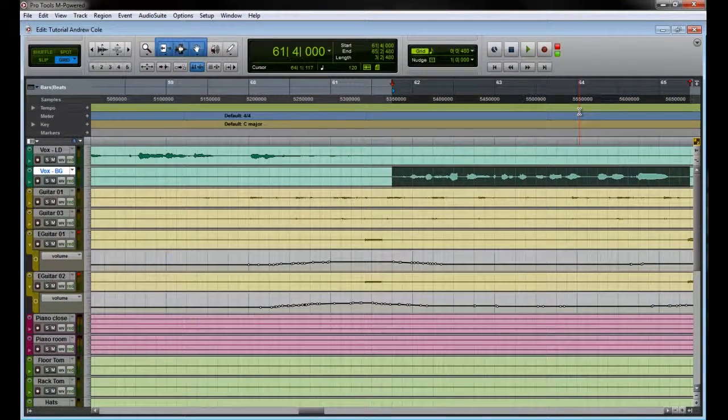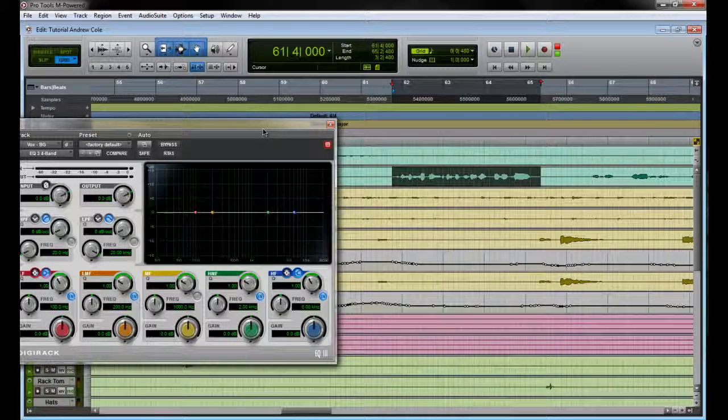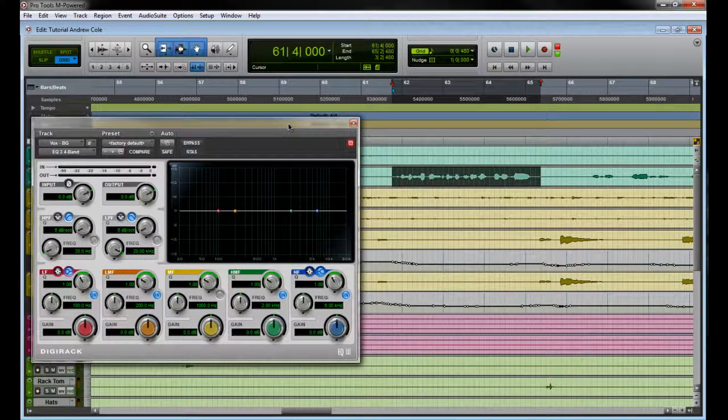But like I said in the previous tutorial, I think it's best if you try and get away from these, I think they're called graphic EQs. Don't hold me to that one. It's the one where you got the display here so you can see what you're doing. I don't like them because for people starting in the industry, you want to learn the frequency so you know what you're doing. Using these doesn't really help you learn.